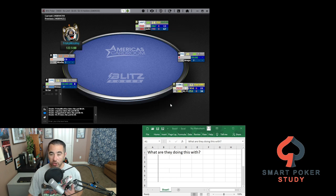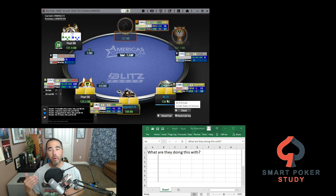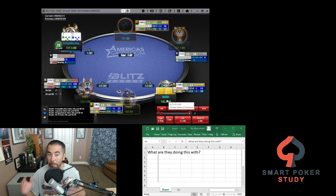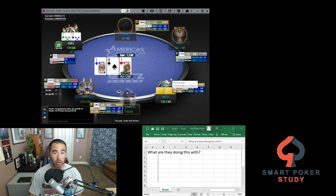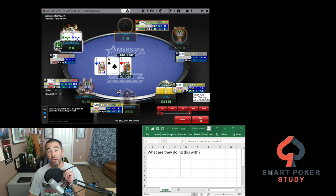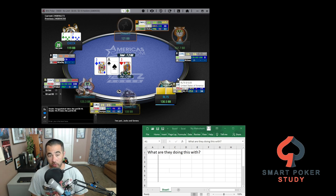Ritmo right here should have been asking, when that player made that almost four-X raise, 'what are they doing this with on this board, with their range, with that bet sizing?' Looking at the stats — 34/12 — kind of a loose-passive player but they open-raise like a tight-aggressive player. So they have a cutoff range, maybe 20%. I can definitely call here. We're getting enough pot odds to set-mine. If we don't hit the set, we'll check — if they C-bet 50% and don't C-bet, they don't have an ace, and there's a good chance I can bet and take it away.